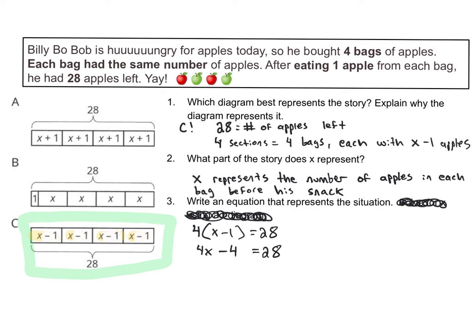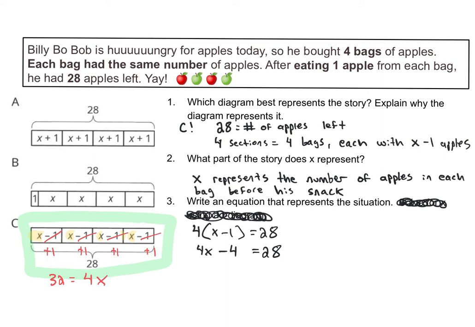And now if you think about how these negative ones here represent him eating an apple from the total, we could add those back. So I'm just going to do the opposite. I'm going to add 1 to this side, add 1 to this side, add 1, and then those just disappear right there. And what I instead have is 32 total apples is equal to my 4 x's.